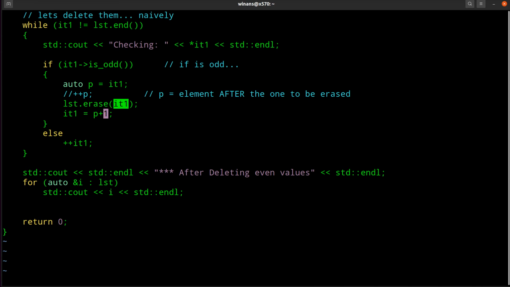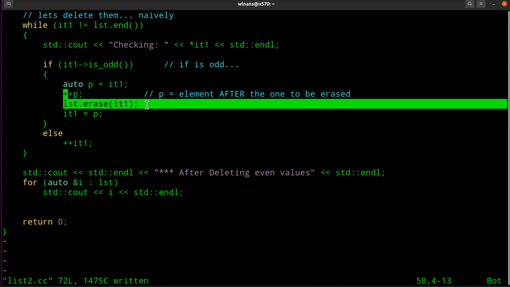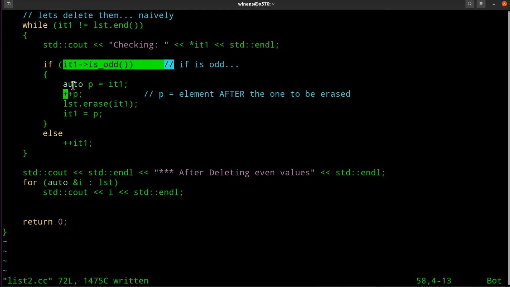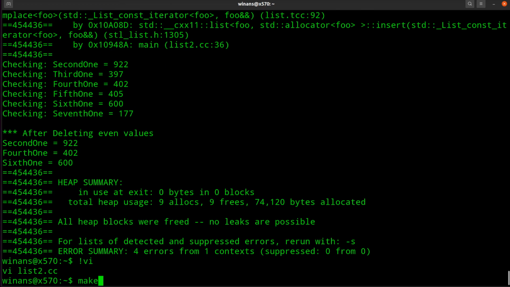It's too late because it's not the iterator that counts. It's the thing that the iterator refers to. You have to advance it up here before you erase the element that both P and IT1 would otherwise refer to in the second broken example there, all right? And again, if there are no shenanigans at all, you can just go ahead and move to the next one and go around. Okay, so this should fix the problem.